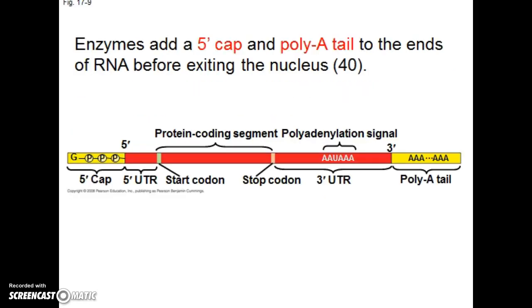So as mentioned, a few things happen to the mRNA strand. First off, I guess I should say it's pre-mRNA. To start with, we are putting a cap on both ends of the mRNA. If it's on the 5' end, it's called a 5' cap, and if it's on the 3' end, it's called a poly-A tail. Poly means many, A is referring to the nucleotide, and we can see why this would be called the poly-A tail. It's a long strand of nucleotides, nothing but A. This would be your answer to question 40, what is happening to the 5' and 3' ends.